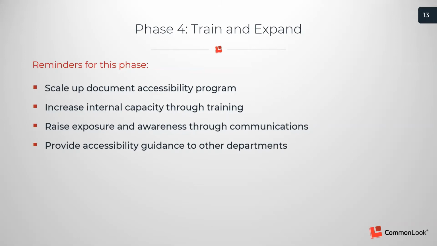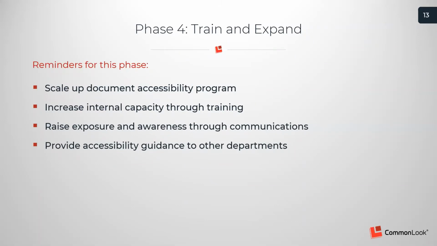You can also use tools to assist you with this accessibility, testing and checking and creation. So CommonLook has a tool that plugs into Office. So once you've created your document, if you follow the general accessibility rules, when you use CommonLook Office to generate the PDF, it's going to do the tagging properly. It's going to make sure the tables are tagged properly. It's going to make sure all the rest of the checkpoints which you go through are checked off. So when you're creating PDF documents out of a tool like that, you can then rest assured that you're going to have accessible content.